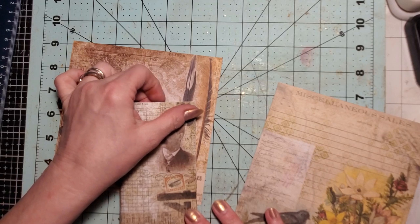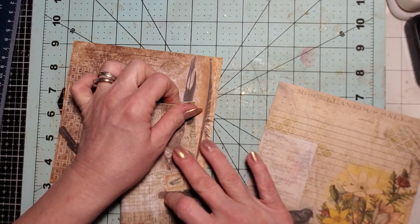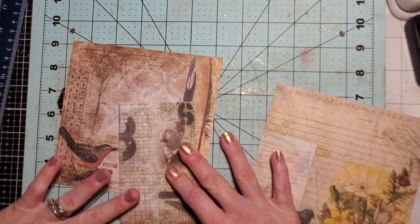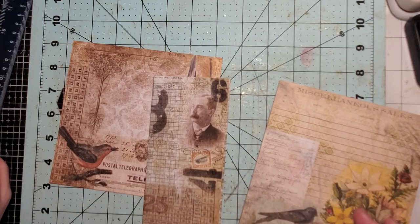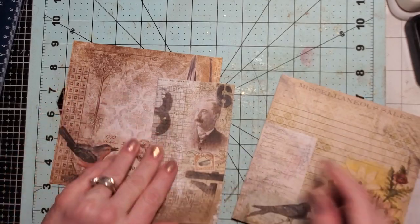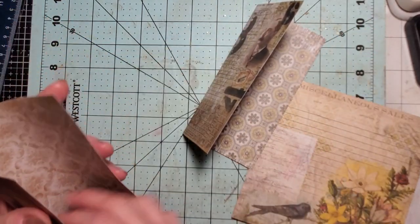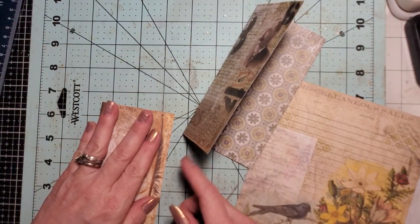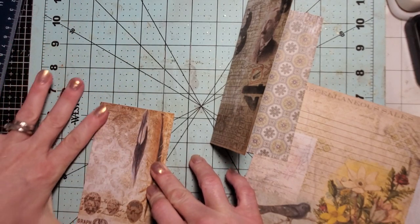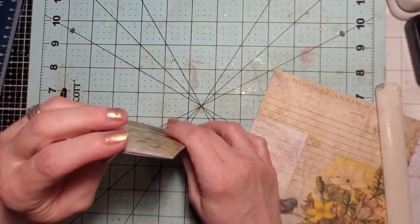So I'm trying to fold this evenly. Now I'm thinking if we wanted to, we could fold this like we did that one time with a little bit of a spine, but I'm not gonna put extra paper in here. I'll be putting all the same size paper. I'm not gonna be doing any notebook or copy paper to write on or anything. So I think I'll just make it how Mary had hers, and it goes on the inside.